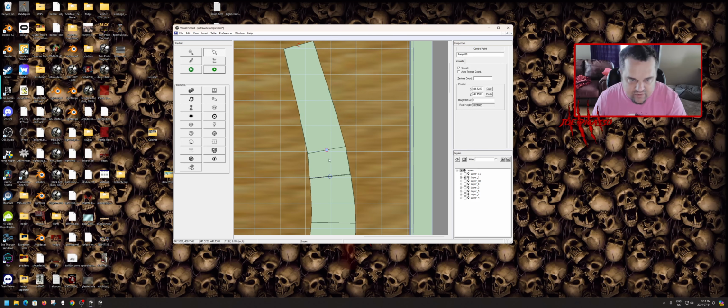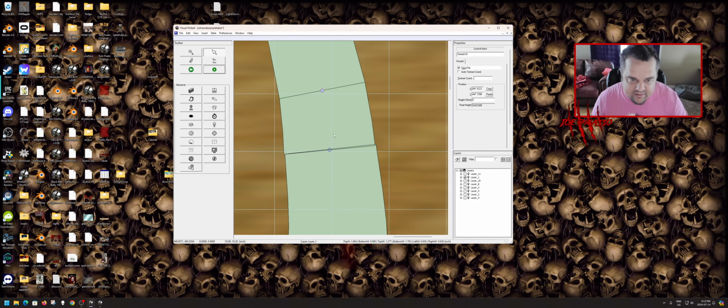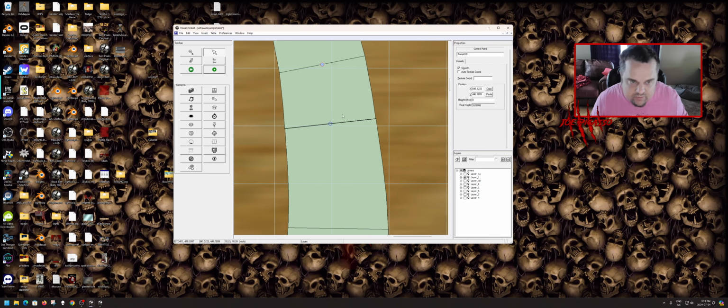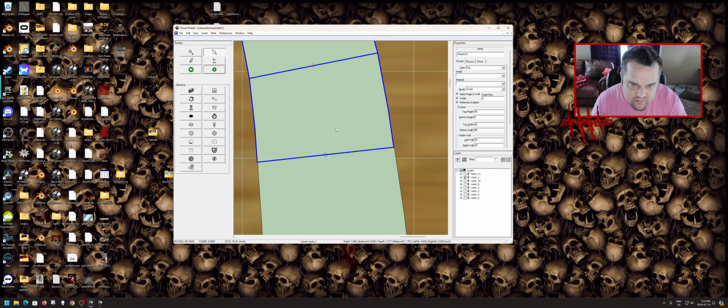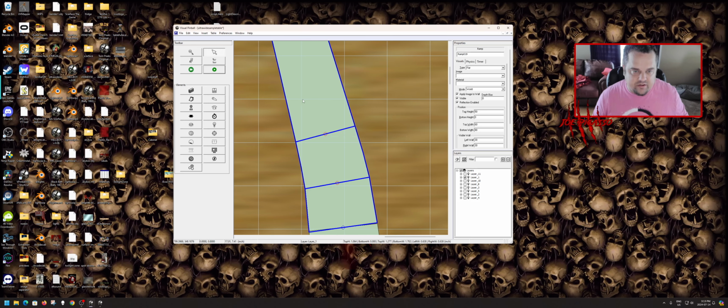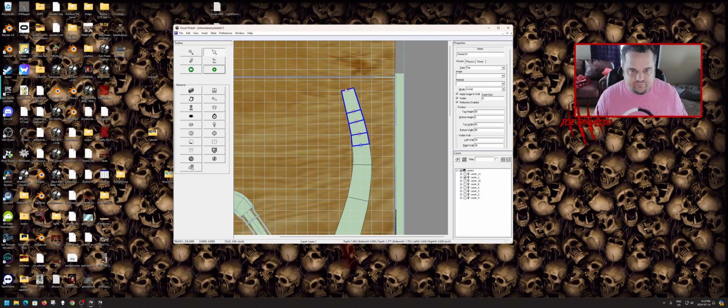I always add one closer to where it connects so I can manipulate it to line up perfectly. Don't be afraid to zoom in to make sure everything's perfect like that. That's good enough. Now add another point here, add another point, and have this turning around.